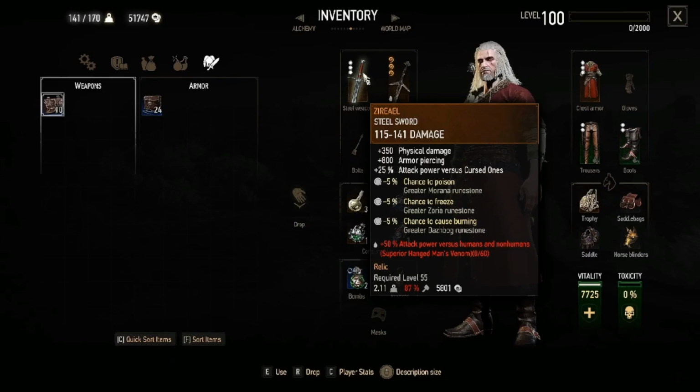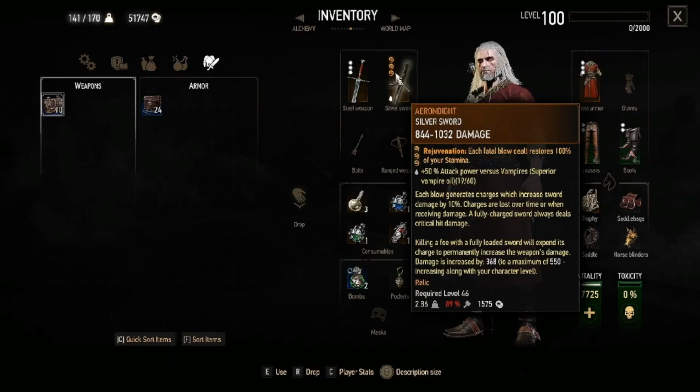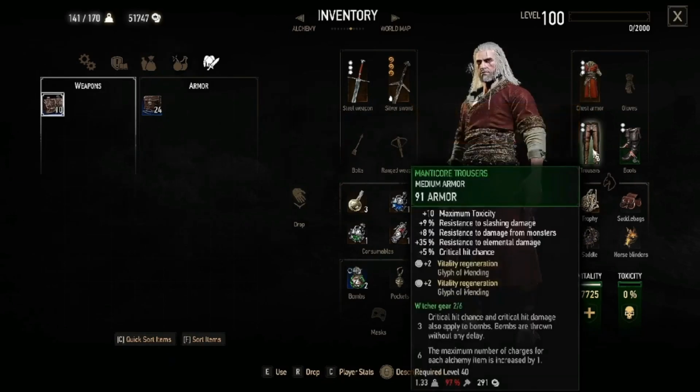Alright, so this is the gear that I'm using. The Geralt sword I use a lot now, just because, like I said, I'm endgame. There's not much for me to do, and it's one of the coolest swords in the game, I think. Then Arendite, in my opinion, is the best sword you can get for the silver slot. Some people argue there's a different sword to use, but I like the Arendite. It looks really cool, and it levels up with you.